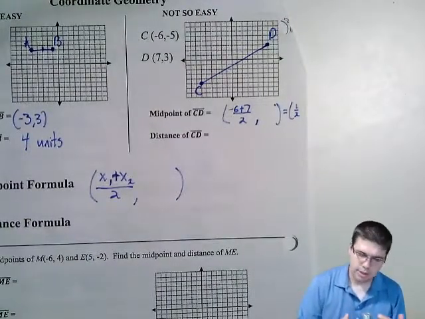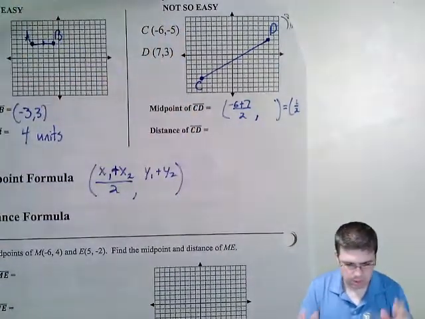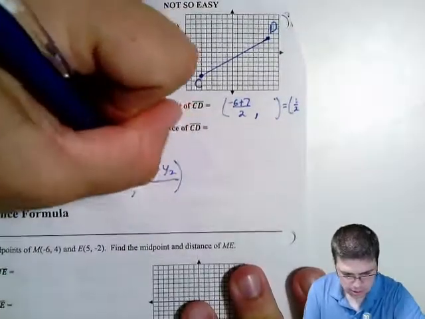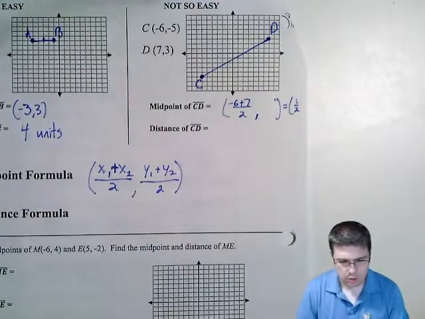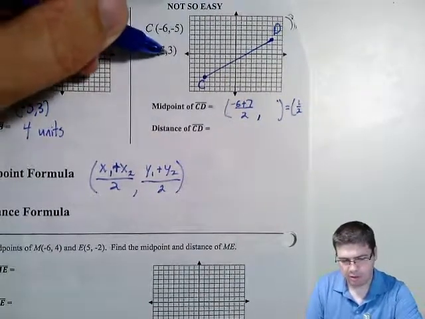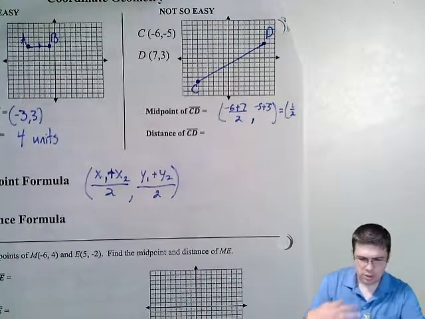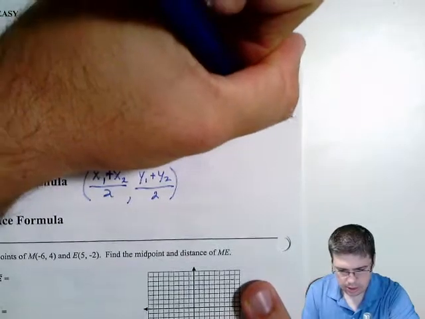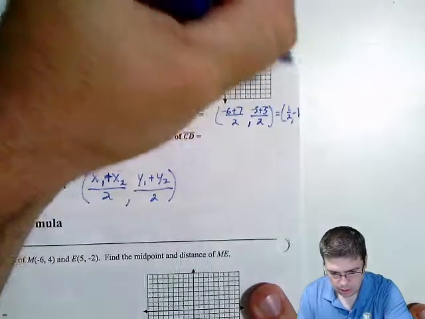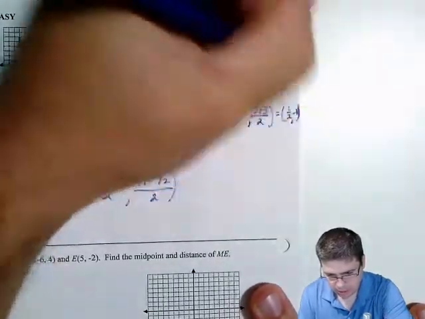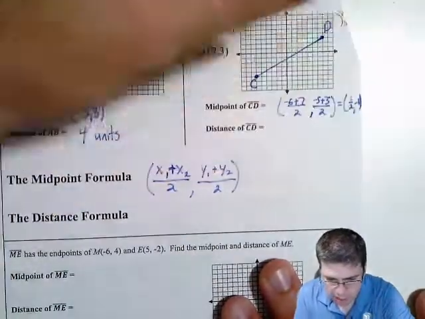The y coordinate, we do the same thing where we add those two. So y1 plus y2, or you could do y2 plus y1. Order doesn't matter with addition. And then average those two. So we kind of get the average of those two y values. So my y values are -5 and 3. So -5 plus 3, that's -2. Divide that by 2. -2 divided by 2 is -1. All right, and so, can't quite squeeze that on there, our midpoint would be at 1/2, -1.